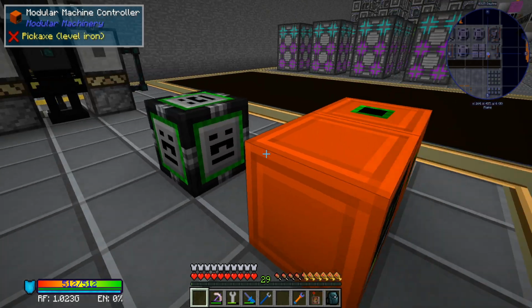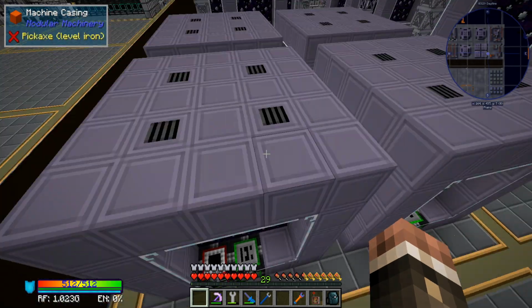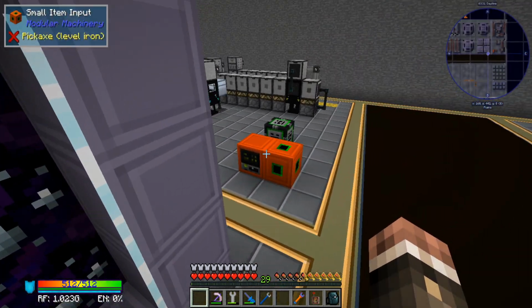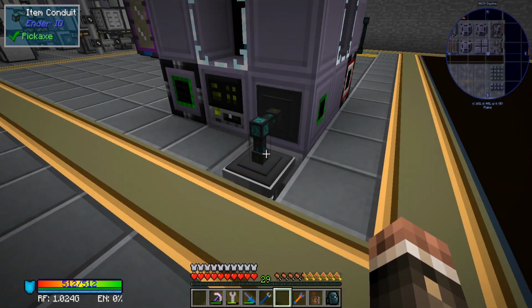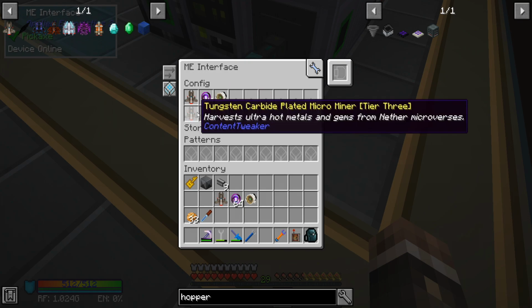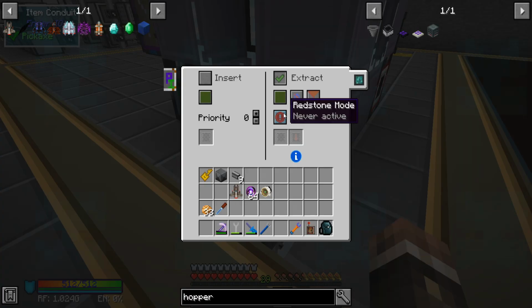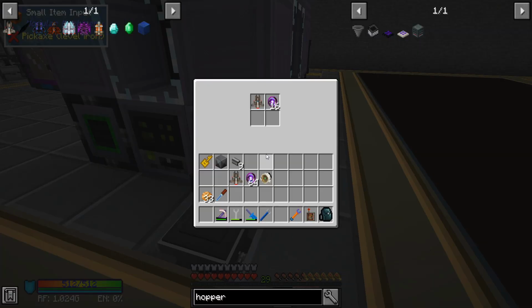Next up, I'm going to need a microverse projector for the tier 3 microminers. The tier 4s will go into one of these bad boys, the tier 3s have to go here. And here is the microverse projector. This guy is going to, like I've said, send off the tier 3s. However, I'm also going to limited item filter this guy.